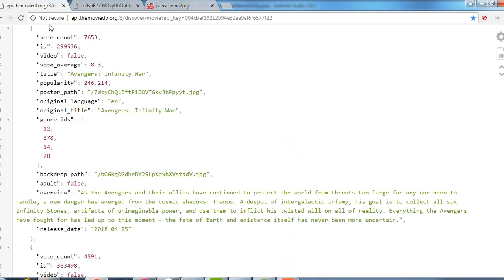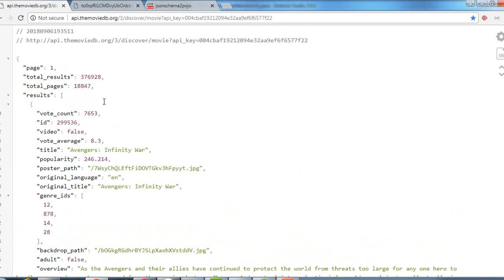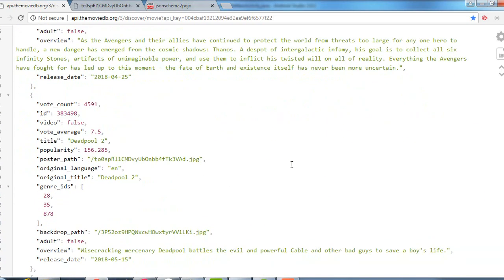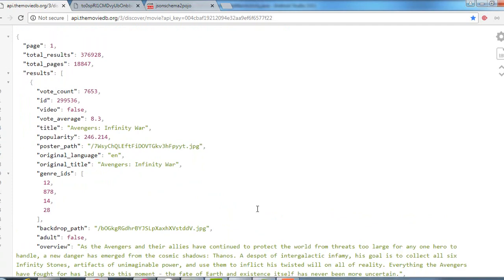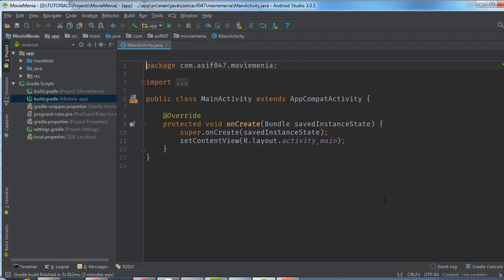I'm going to show you the JSON file first so that you can understand properly. This is the JSON file, and it is taken from api.themoviedb.org. This JSON view is showing perfectly because I'm using one extension in my web browser. It is named JSON Viewer, and you can find more in the extensions. For parsing the JSON data you will need this kind of extension. So let's begin. This is the JSON file we are going to parse in this tutorial.